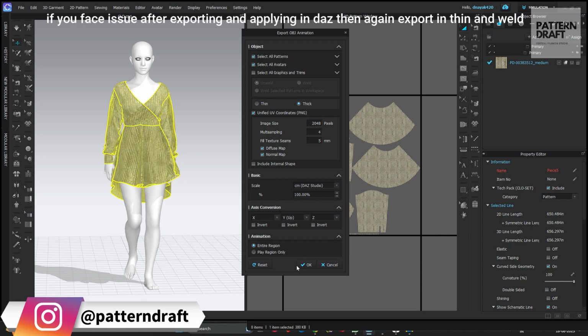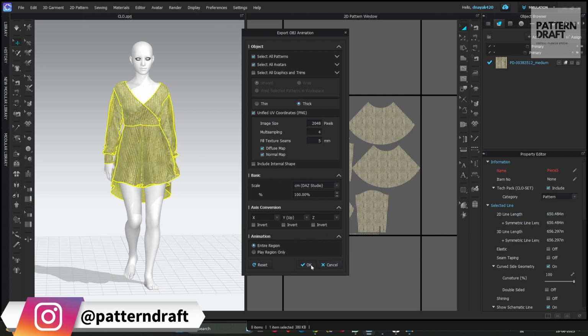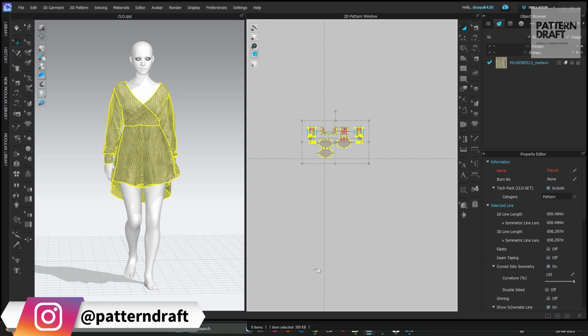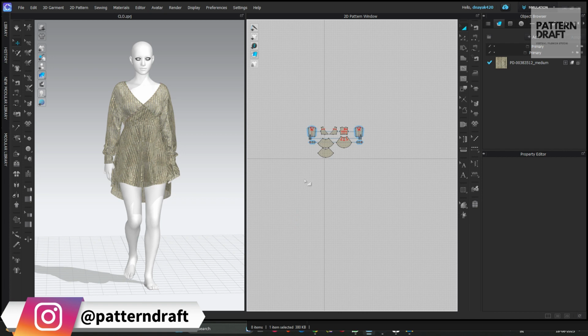UV map coordinates and everything will be the same, entire region, and export. So guys, our object sequence is completed.